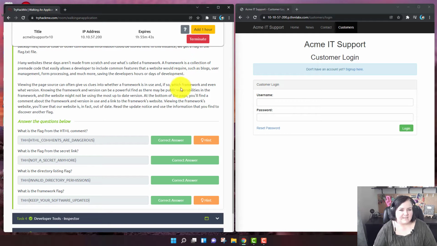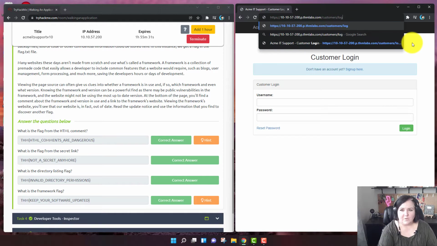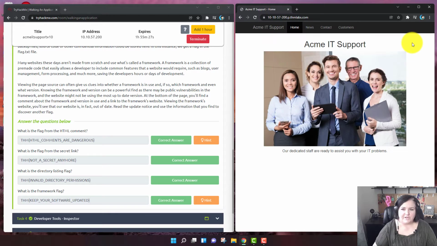So when we go into task number 3, because we've been poking around, this is something that I did wrong at first. I was poking around the website how they told me, but I didn't go back to the home page, the main page that they give me to go on to task number 3. And that's important because when going on to task number 3, we're going to do it from this home page.